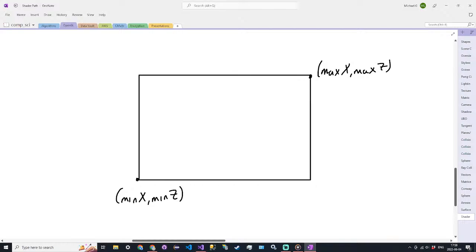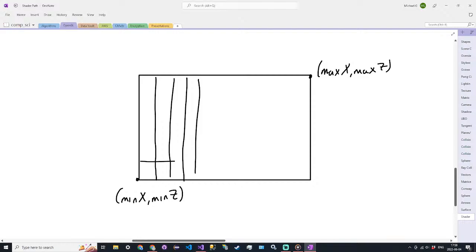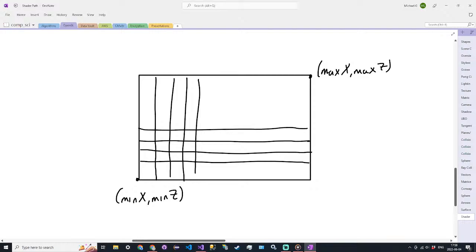And we have a bunch of cells in here. And the number of cells is defined by, we have x cells going up and z cells going across. And that's defined globally in the constructor.